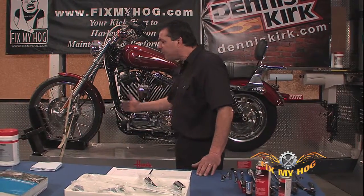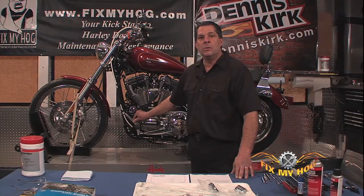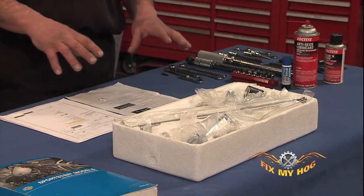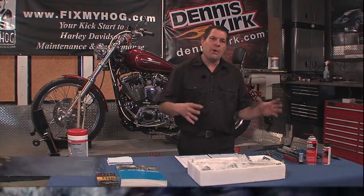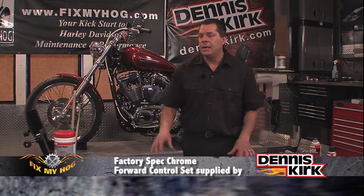This is a direct fit replacement kit. It's not raw aluminum. It is nicely chrome plated. Comes complete. Hardware, retaining clips, shift brake linkages, shift brake mounts. Both the brake and shift side are complete.